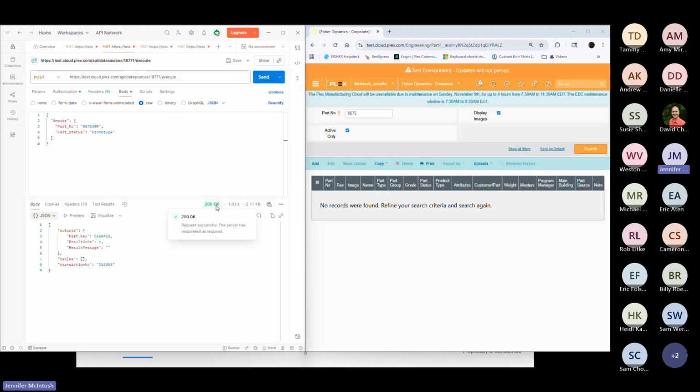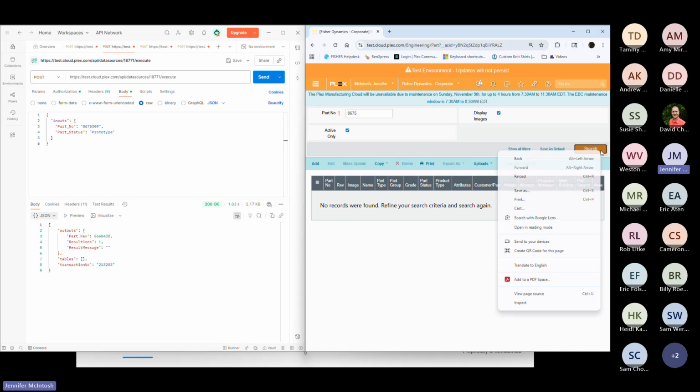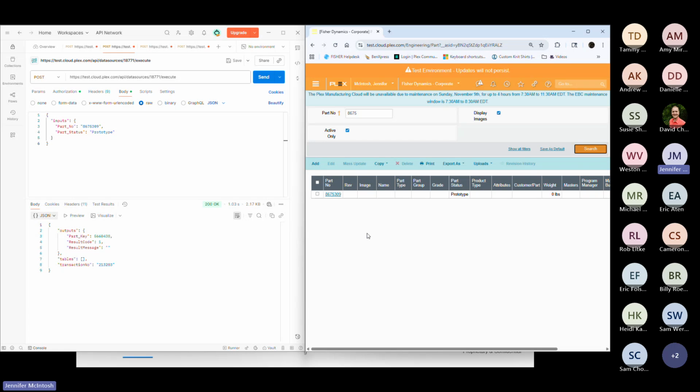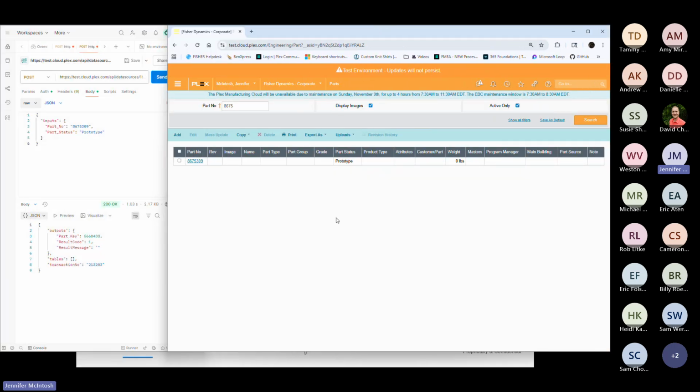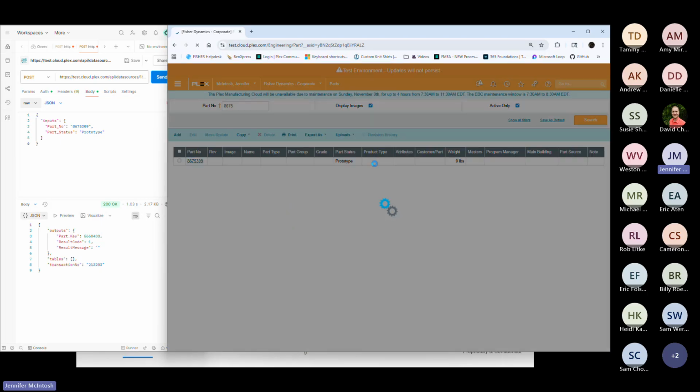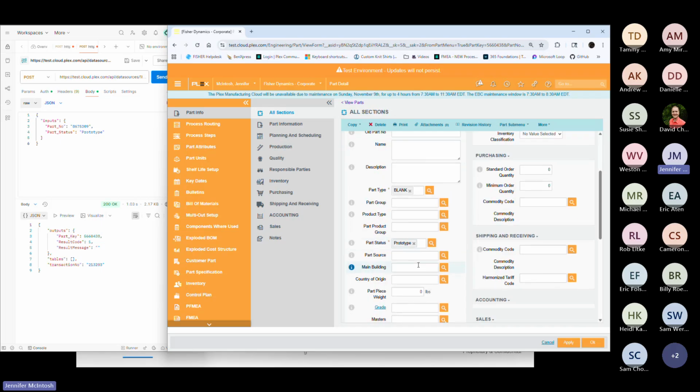I got an okay result. I have a part key and a result code of active. I think that's what that is. But I want to see if it worked. So I'm going to come over here to my test database, see if we have a part number in there now. Look at that magic. This is where I just waved my magic wand. And you'll notice all the information I have is what I sent. My part number's in there with a part status of prototype. And that's it.